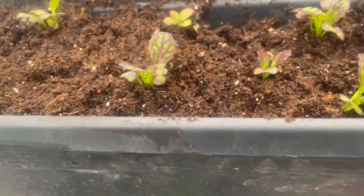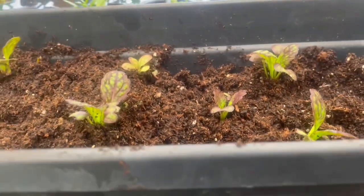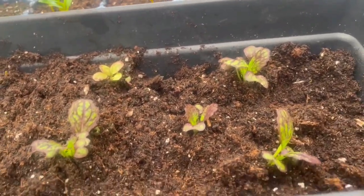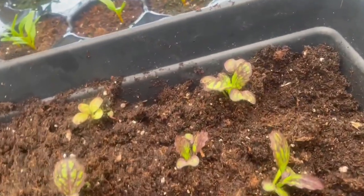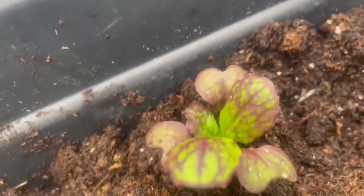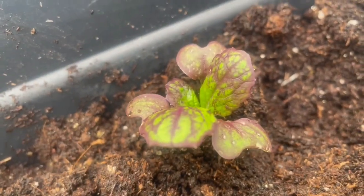I'm not absolutely positive what they are, but they were the self-seeded things that are over in the asparagus bed. So I thought, well, rather than let the cabbage whites get them when they get here, and they'll be here soon enough, I'm sure, I will put them in here and give them a chance. They're probably mustards, but I don't know. I just love the color of them. I think they're such a cool color. I mean, look at that. That's nature at one of its finest.